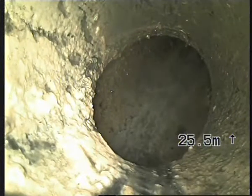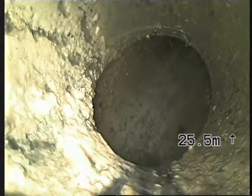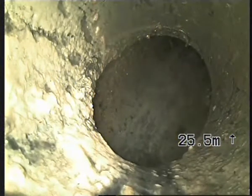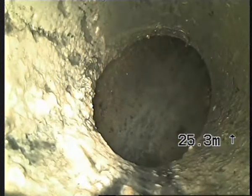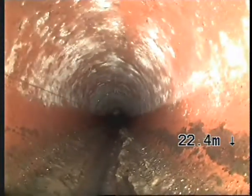We're going to pull through a little bit of common drain, and then I'm going to pull back into just the private lateral for the front house in 42. As you can see, we get rid of the slack here, 25 metres down. I've just run the 4-inch cutter through. I got that far with it. You can see the marking on the wall there.